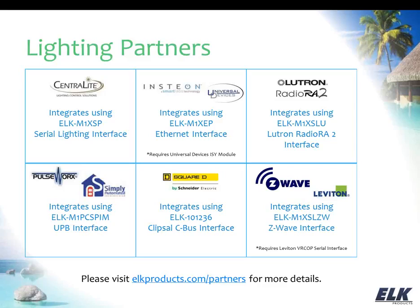Now I've listed here the Square D, the Schneider Electric, which is a Clipsal C-Bus product. We do integrate with that, although that's not as common in the U.S. as it is in areas like Australia and some other countries. So while we do interface with that, you're less likely to encounter that in the United States. But it's just something to be aware of.